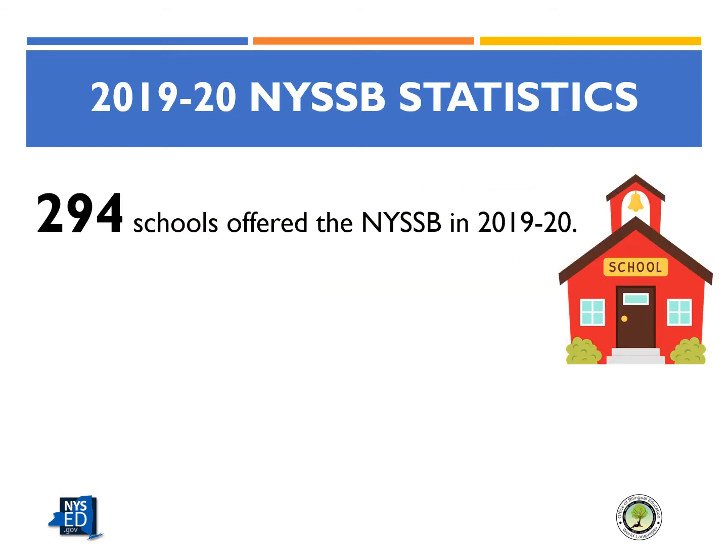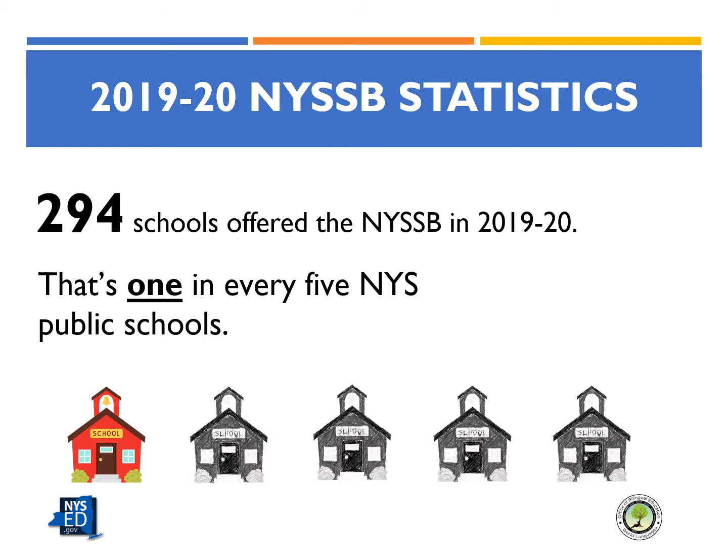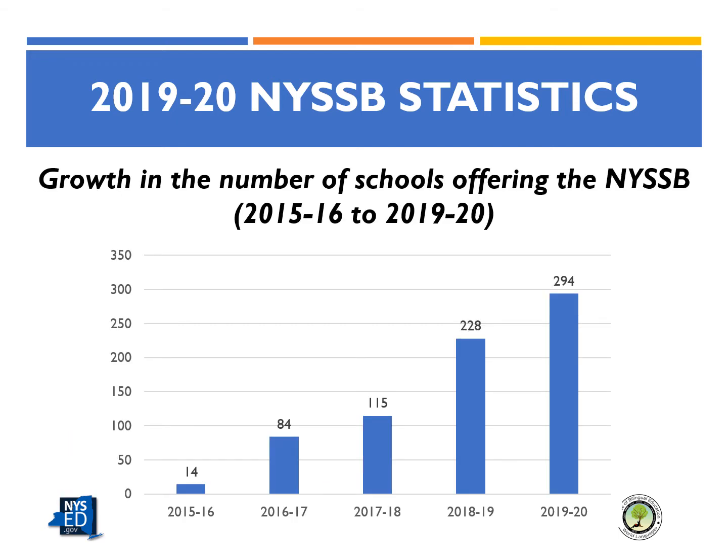In 2019-20, there were 294 schools that offered a Seal of Biliteracy program. This represents 1 in every 5 public high schools in our state. The growth of the New York State Seal of Biliteracy program has been substantial since its beginning in 2015-16 with only 14 pilot schools. Each year, we have seen a significant increase in the number of schools offering this program.